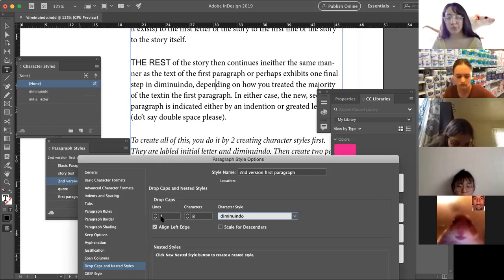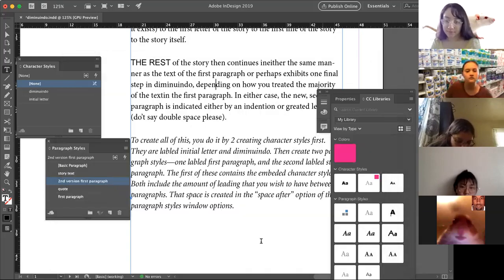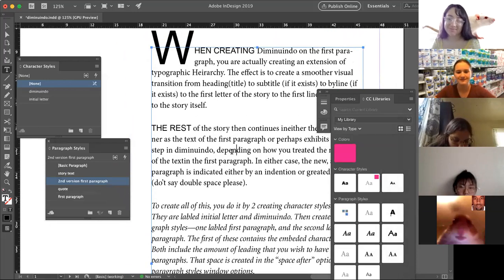So I'm leaving that alone. And I'm going to say okay. Oh, I was clicking the wrong paragraph, sorry. The first two words are "the rest." And so you can see that they now have the diminuendo character style applied to them. That's what I applied right here.